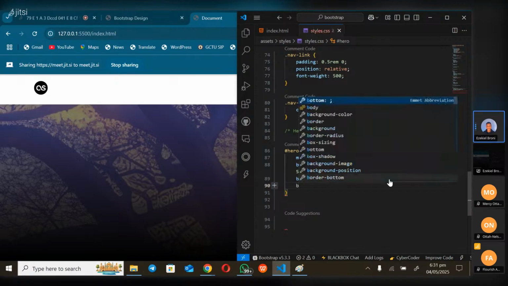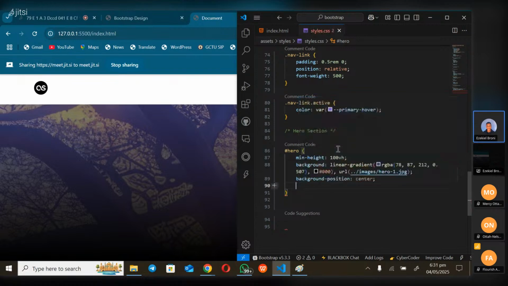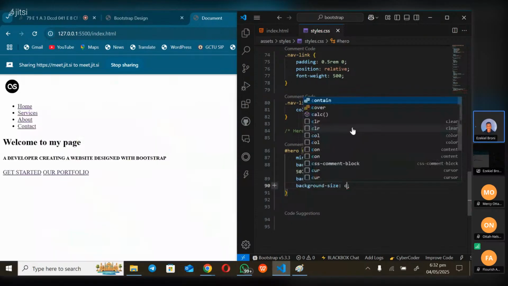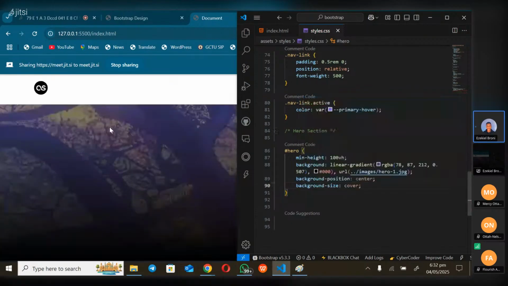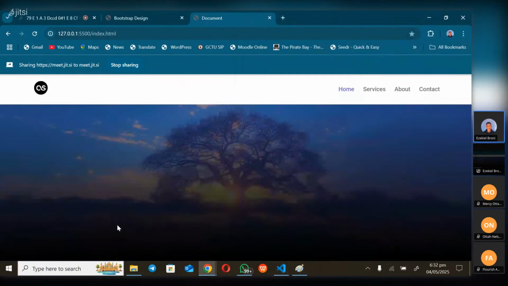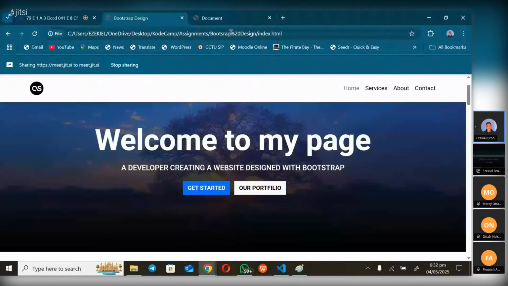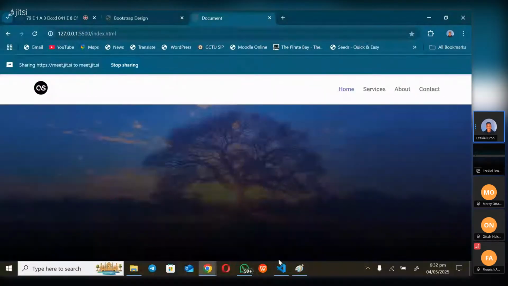Background size, cover. So now you can see the image. But now let me show you why I'm giving it min height.